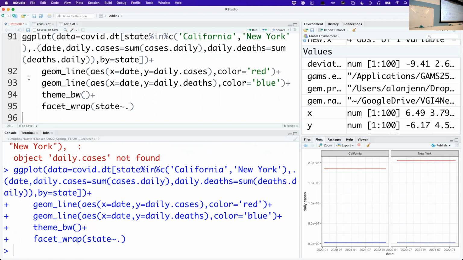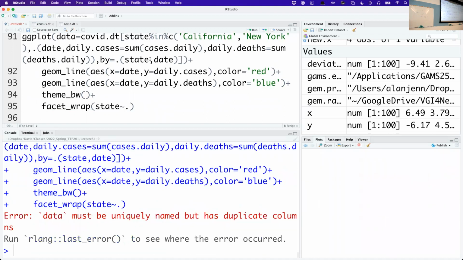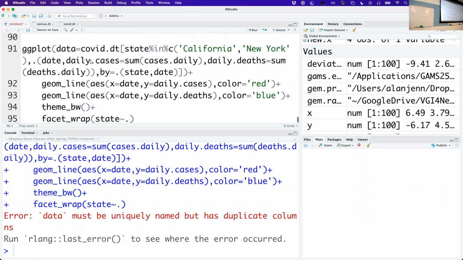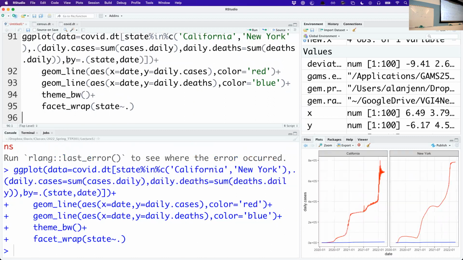Whoa. If I sum, oh, wait, sorry. By date and date. Okay.